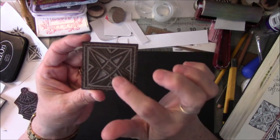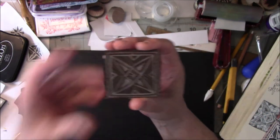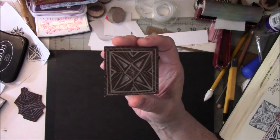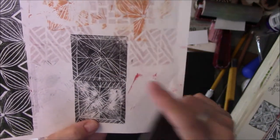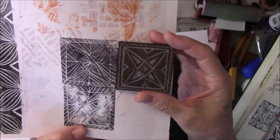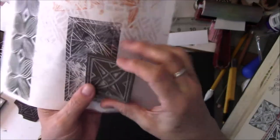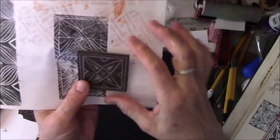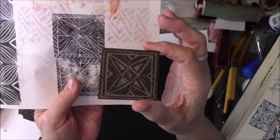I do, like I said, I do like the stars or the triangles with the thing in the middle. And where is it stamped? Oh, here it is before I did some alterations to it. I did go back and make some lines thicker. And then I chiseled out the triangles that were in the points here because you really couldn't see it. And I don't think it looked very good.